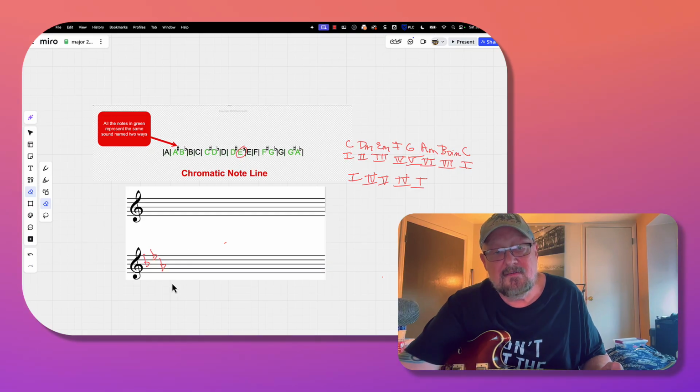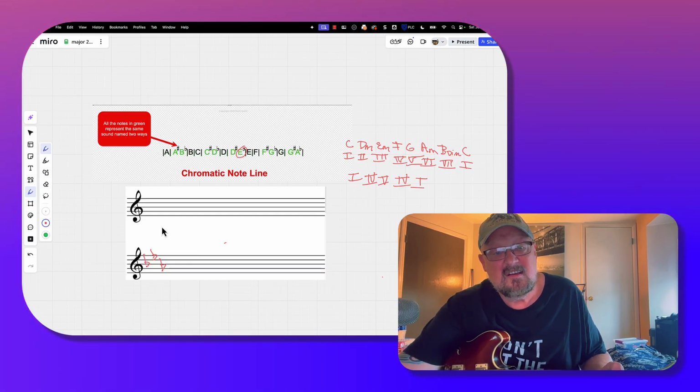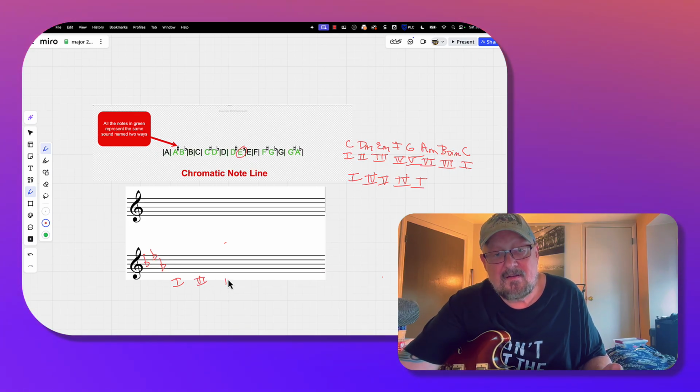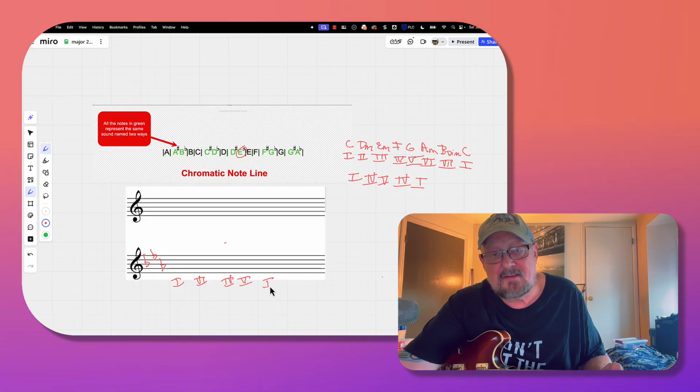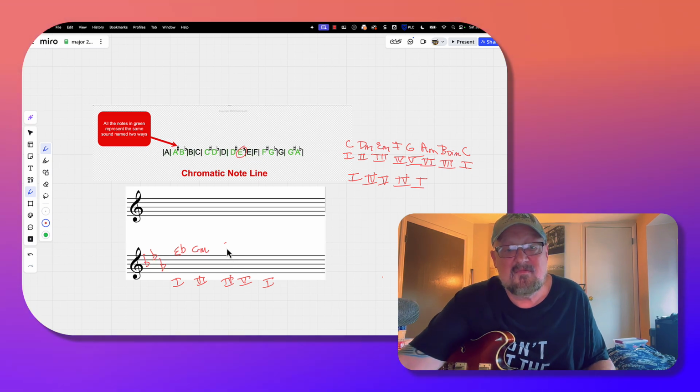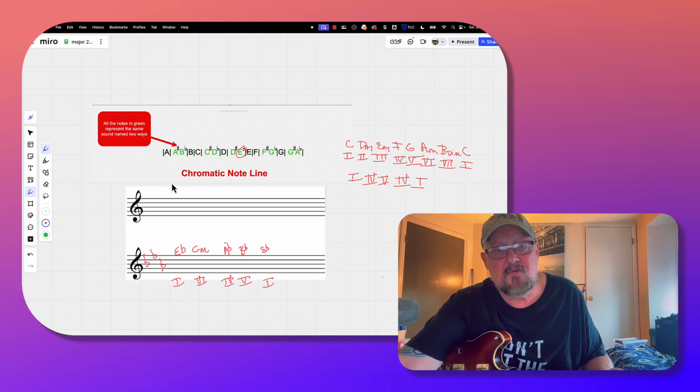And we said 1. I played a 1, 6, a 4, 5, 1 progression. So this was E flat, C minor. We went to 4, which is A flat, sorry, and then 5, which is B flat, and 1, which is E flat again. What if we want that in G?